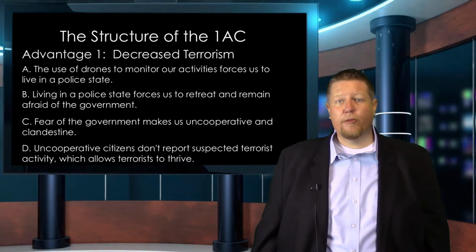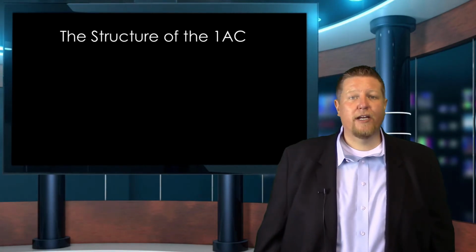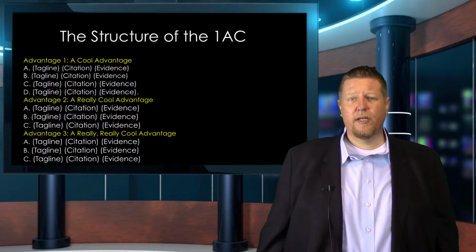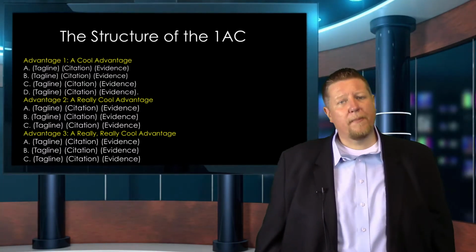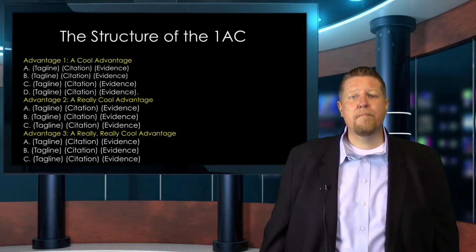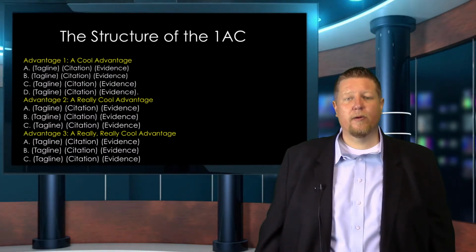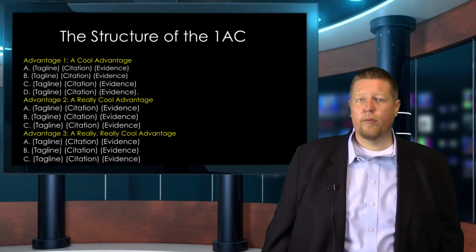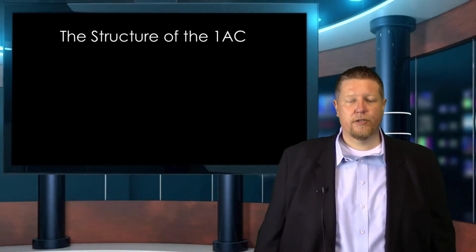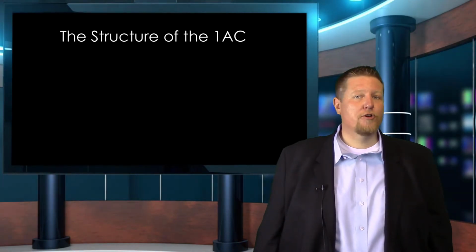Ideally, you would want to have about 3 advantages, and since each advantage has multiple pieces of evidence and takes a while to read, you can really start to see why affirmative teams might skip their introduction or combine their inherency and harms contentions. In fact, most affirmative teams have a goal of minimizing the amount of space necessary to prove the 3 stock issues of inherency, harms, and solvency, and maximizing the amount of space to describe the many advantages. That covers the structure of the 1AC.